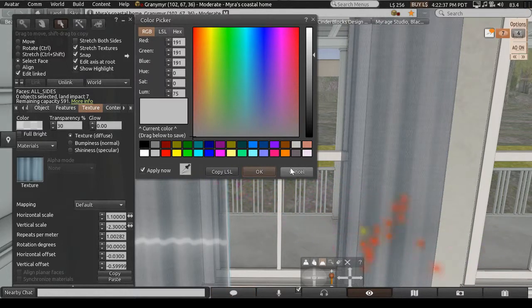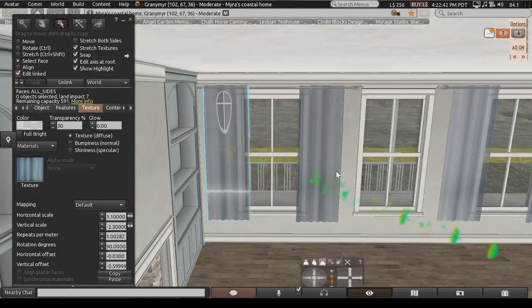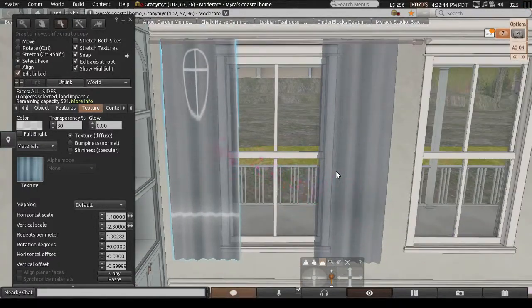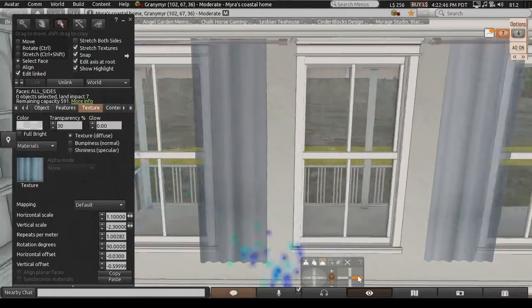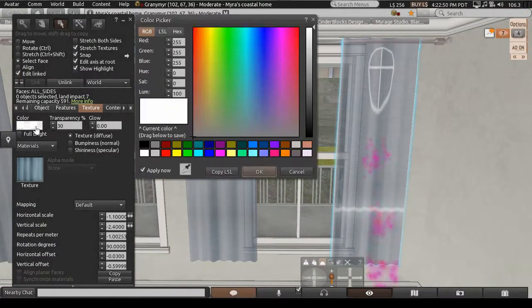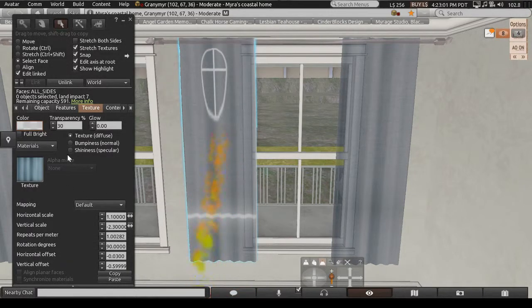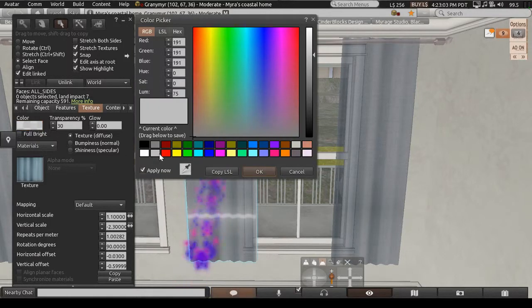Hopefully that'll be all right. Which means I don't know if I'm going to be able to make them sand colored. We'll see. Maybe they'll be transparent enough it won't matter. Or I'll just have to put out the brown ones. Make them half transparent. Did I change the color on that one? Yeah.